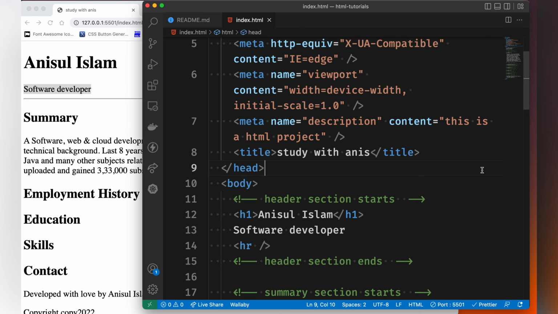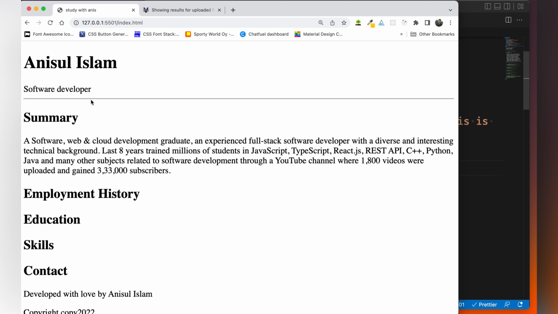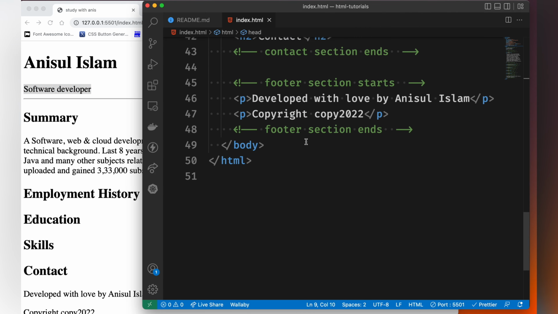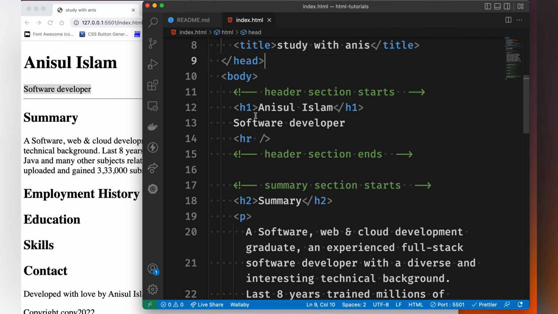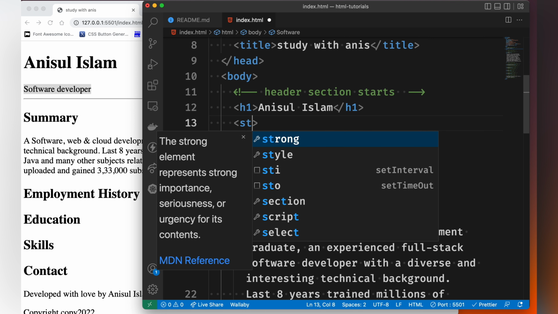But I want to design it kind of bold, so the text looks bold, just like the heading, but I don't want to make it a heading because I have a heading already here. So I want to make it kind of a subtitle, whatever you say. For this reason, I can put this one inside a tag called strong tag. Okay, so let's use the strong tag.